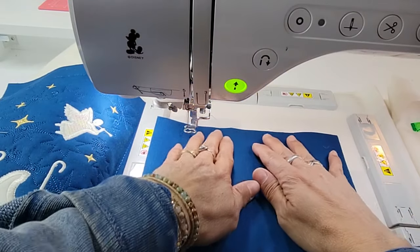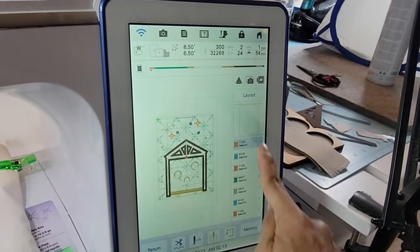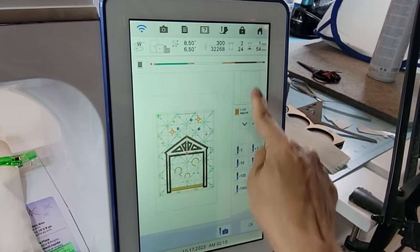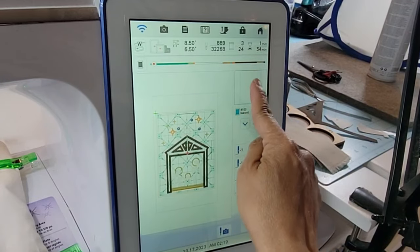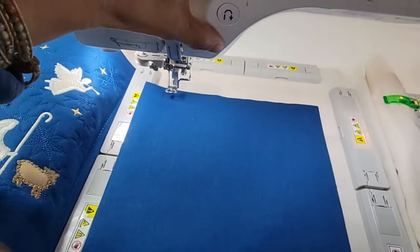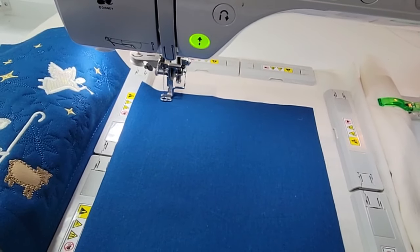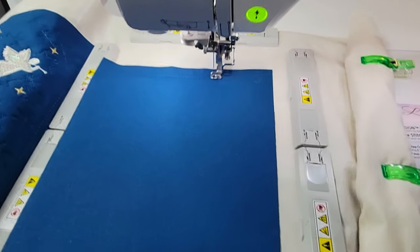So we're skipping. That looks good. Skipping steps 2 and 3. This is step 2. That's tack down for the batting. We don't need that. So we're going to go here and skip that. That's the placement stitch for the background fabric. We already laid ours down. That's the tack down for the background. We're going to keep that one. So just go ahead and hit start. And then after we do this, we'll be quilting. Oh, this is a long one. 54 minutes.